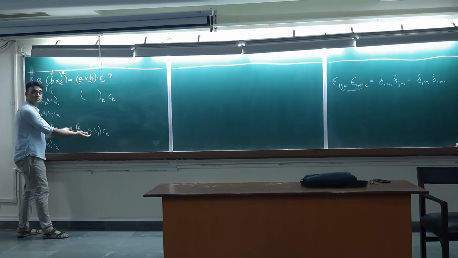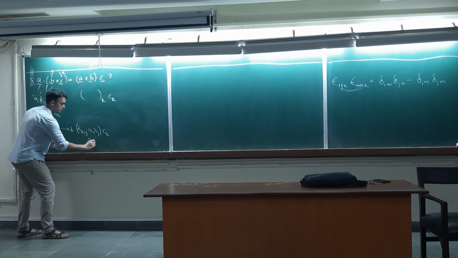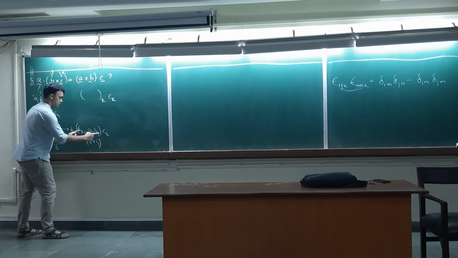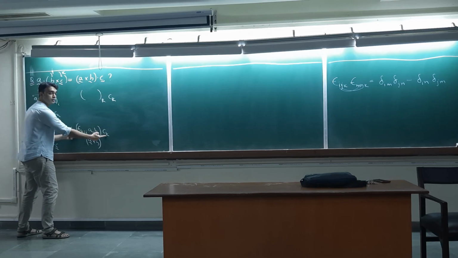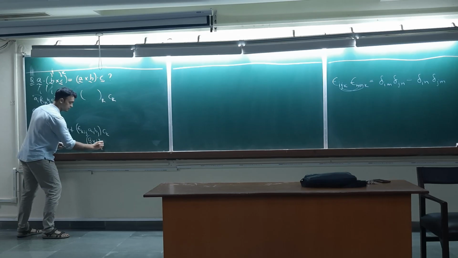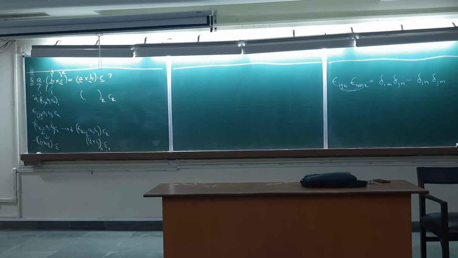Now you see this A cross B has a whole index of K dotted with K. This has index of K. Yes? Any questions? Now is the time, because then I'll ask the question and then you'll lose marks if you have doubt. Okay.